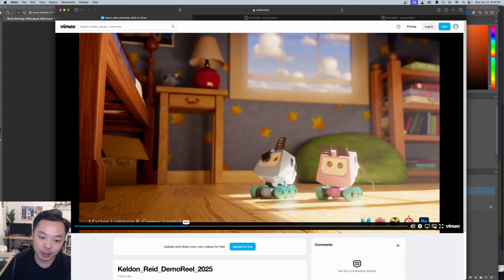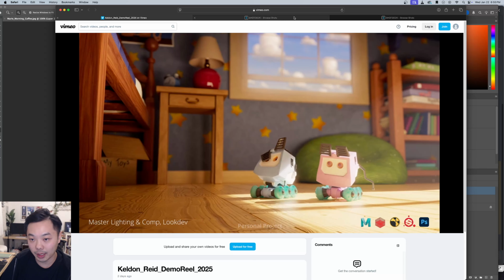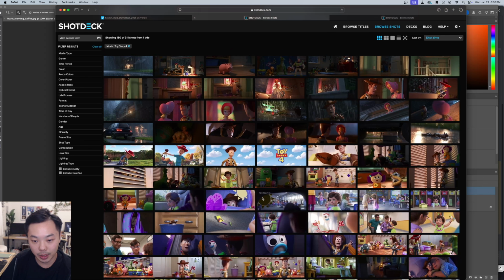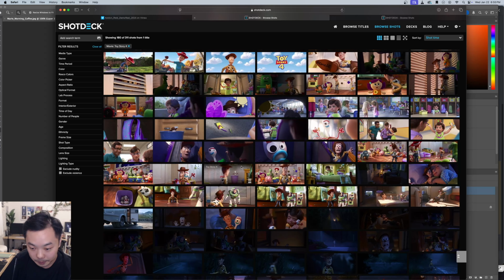And I think it also feels a little bit too ambiently lit in the background. Like this table and this table are getting lit just straight on from the front, and it loses a little bit of interest for me in the background. I think of something like Toy Story 4, which really went to great depths to make it realistic in terms of exposure and lighting.